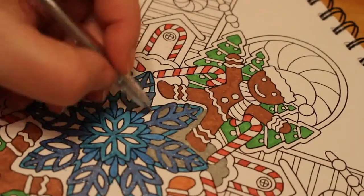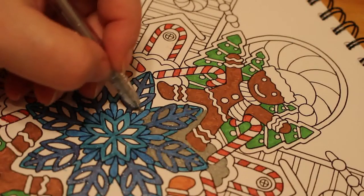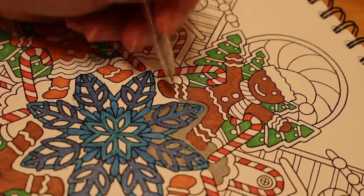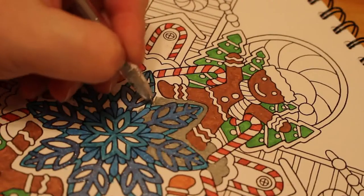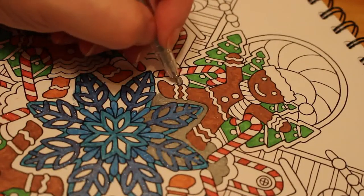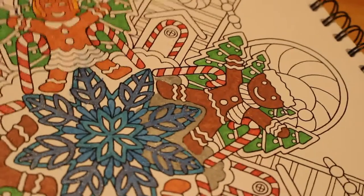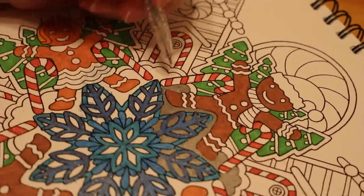We are going to have more colouring chats, we're going to have the complete colouring book collection — I dread to think how many there are now. Last count it was about 146 and I've bought tons since then. We're still going to have all the pages I've ever coloured since 2016 when I started colouring again, as well as our normal supply and book hauls. Hopefully those won't be every month because I won't be able to keep up with the colouring. I've still got to do my review of the fine liners I bought, and WH Smith pencils I'm going to use in my next colouring chat.